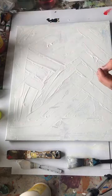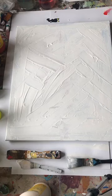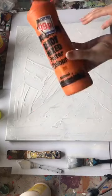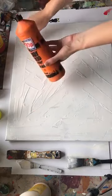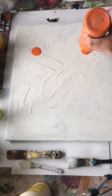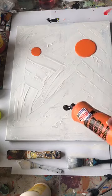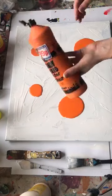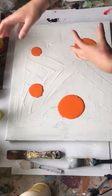So I've got a few different colours today. I think I'm going to go in with some orange to begin with. And after I've got a nice layer of white on my surface, I'm just going to go in with a few splodges of this orange poster paint. And the good thing about this poster paint is it's quite thin anyway, so you do still get that movement.